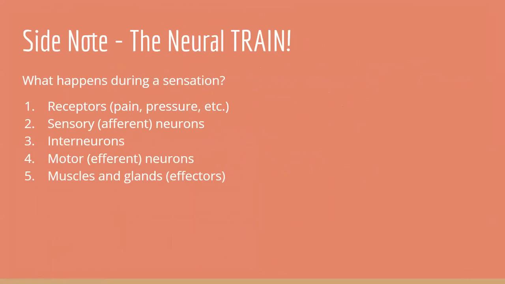All right, the neural chain. So what happens during the sensation? This has to do a little bit more with module 19, but nevertheless, there's still something good to know. This has to do more with feeling, but it might just be good to know. This wasn't actually in module 18, but this is a good intro to the next module.